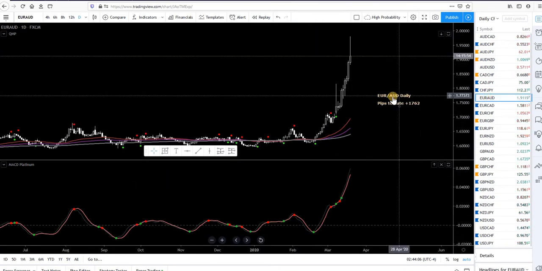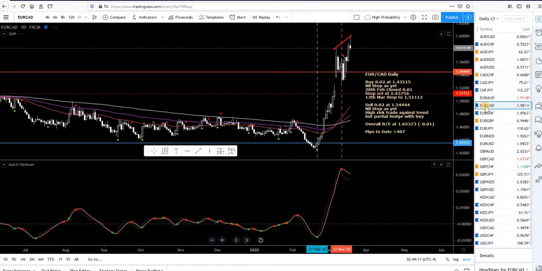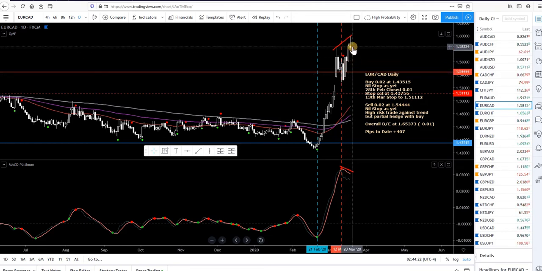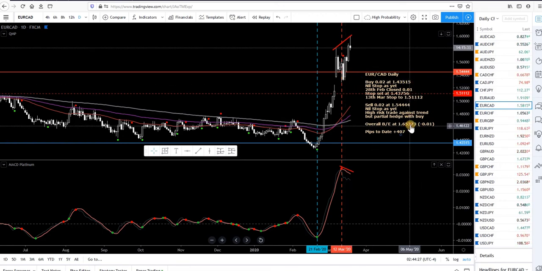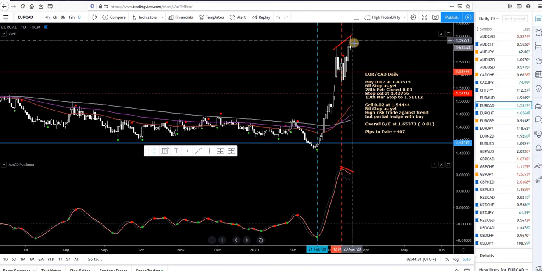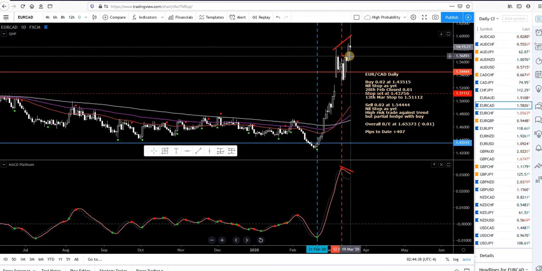Euro Aussie, no trades at the moment. You can see the Aussie starting to slide a bit. Euro CAD in a buy down here, got a stop in place. Took a sell here, similar to one of the other ones where the sell's gone against me, still a valid sell signal. But my overall break-even level is 65373, which is way up here off the charts. So as long as price stays below that, I can close both these trades and make a nice profit. But I want to try and bring this down. I might look at drawing a trend line across there.